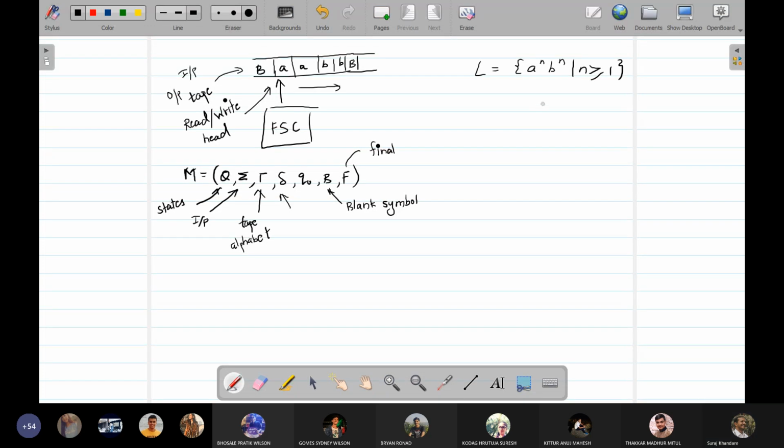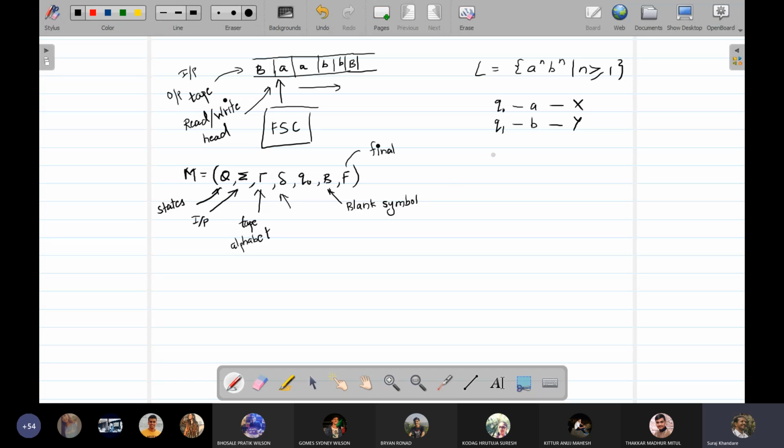The first few problems I'll explain to you, then you can find the logic for the problems yourself. So the logic for this particular problem will be: we have a state Q0 in which, if we get an A, we make it as X. In Q0, we make A as X. In Q1, we make B as Y. So different symbols are used on the tape. The blank symbol is already present.